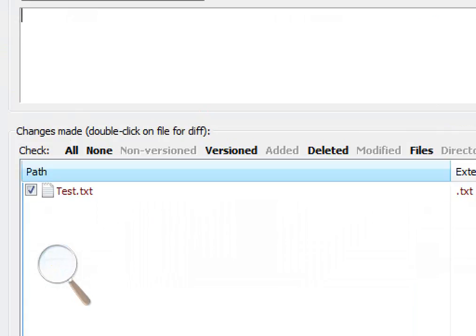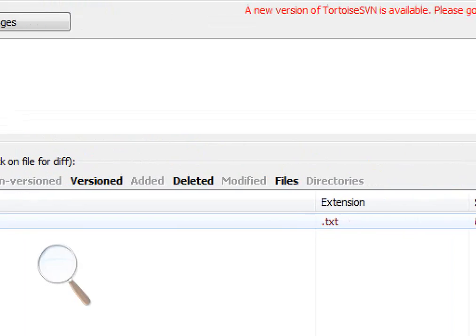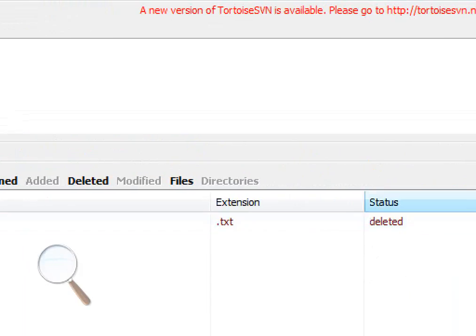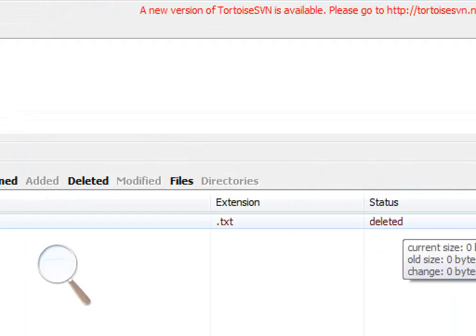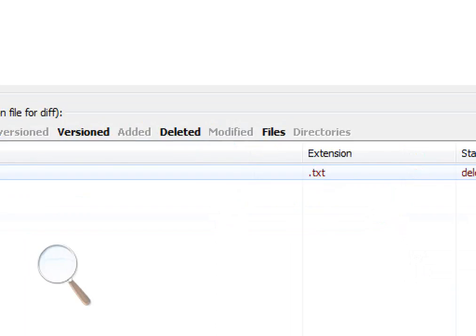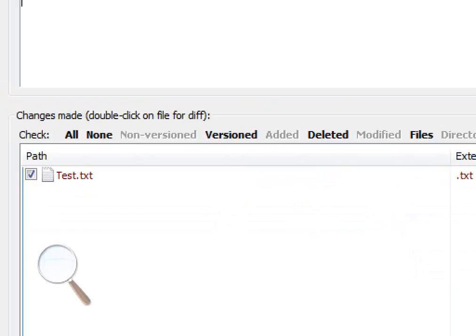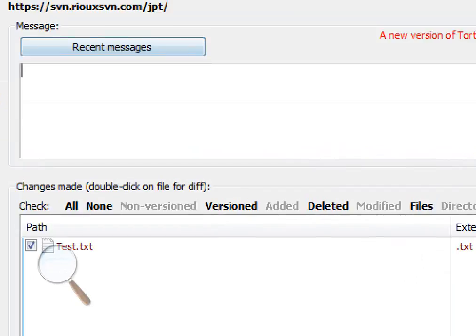So here you can see test.txt, and what is the action item? Status deleted. The file is deleted. So it is also a modification. That is why it is showing here. Right. Now, deleted the newly added file, for testing.